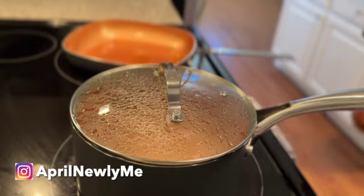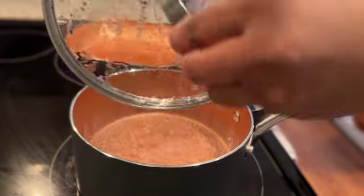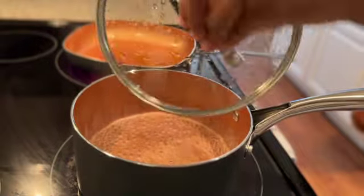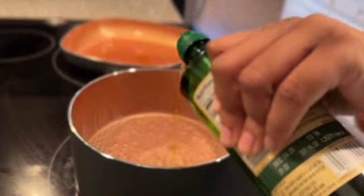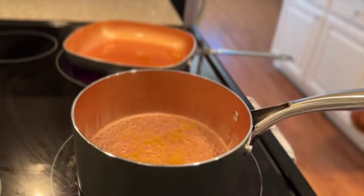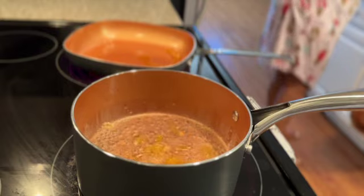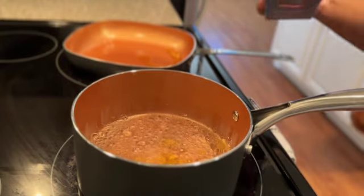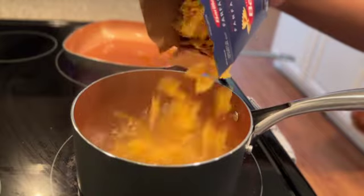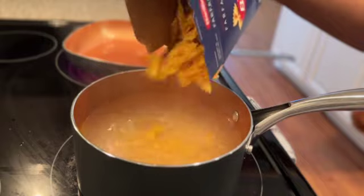While the skillet was heating up I got my pasta water ready, brought it to a nice boil, then hit it with a little bit of oil and salt. The oil makes sure your pasta doesn't stick together and adds flavor along with the salt. Look at my cute pajamas I got from Walmart for five dollars — don't sleep on Walmart. I dumped the pasta in, gave it a stir, covered it back up, and got to my meat.